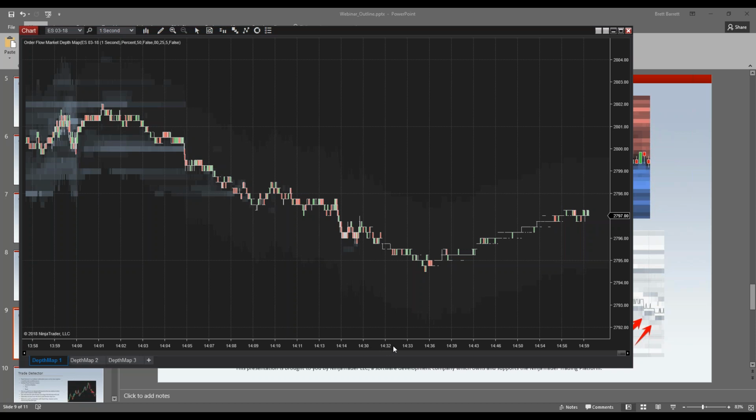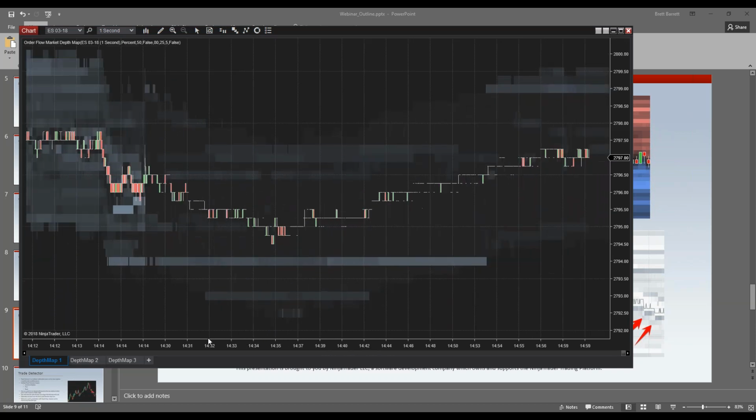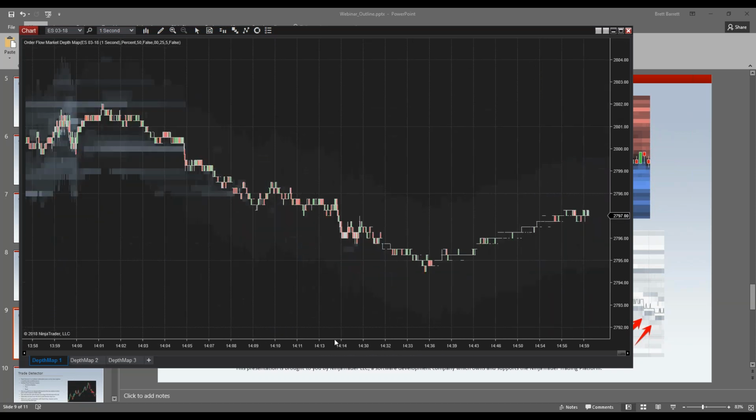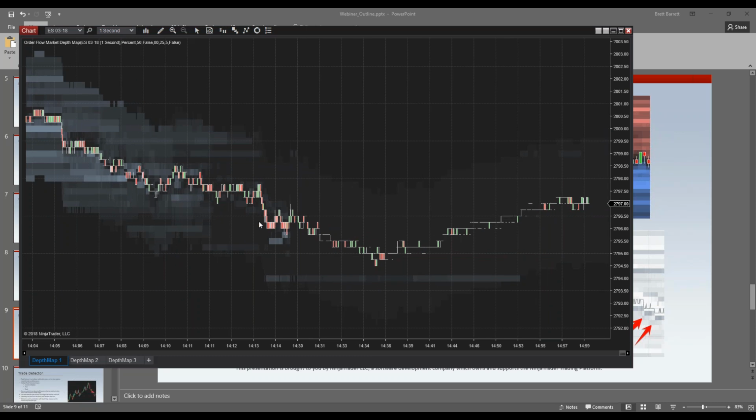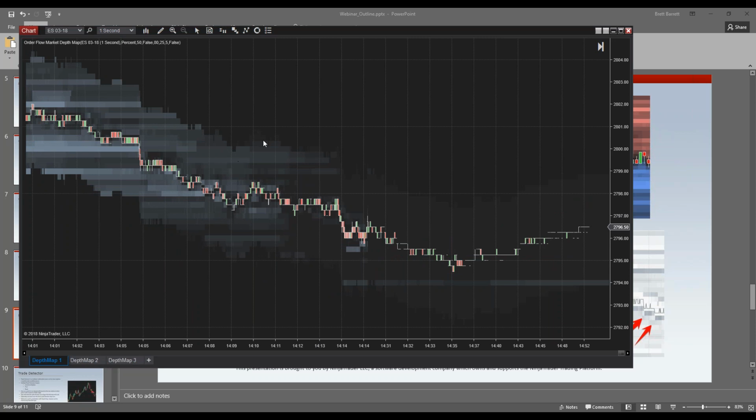If you want to zoom into a particular area, you take your scaling, and as you zoom in, you can get more and more granularity into the chart to see what's going on. What you're looking for here is each level is defined. We've got 10 rows of market depth on the ES right now from the Chicago Mercantile Exchange.